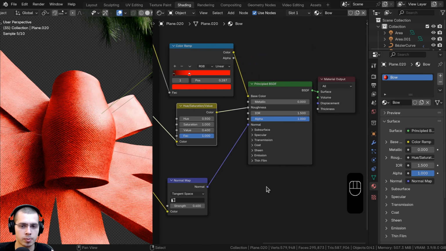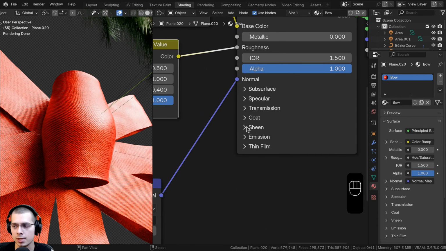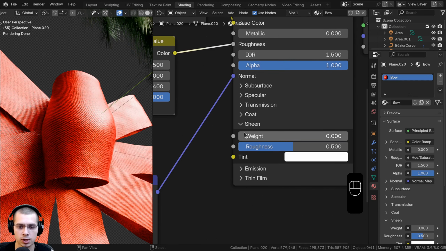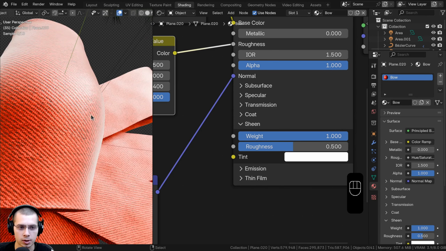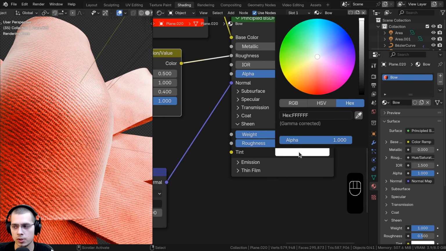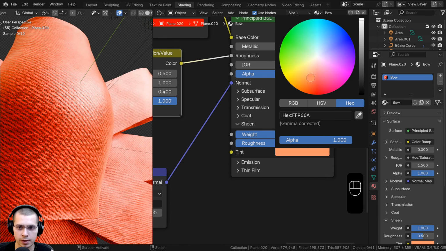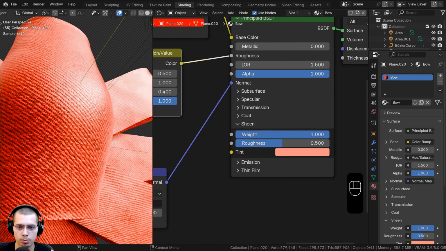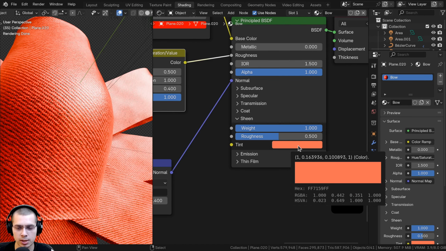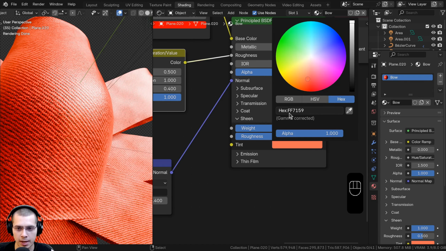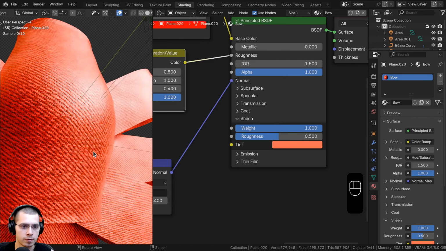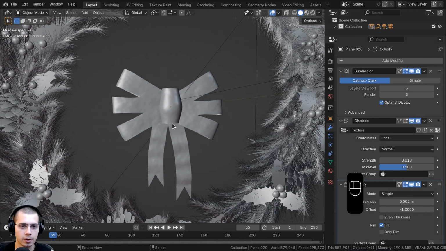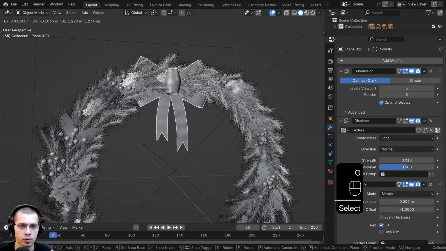Now one more thing I'm going to do to make it look more like cloth is to open up the sheen here, and I can turn the sheen weight all the way up to 1. Now the sheen is kind of going to add that kind of bright area there on the corners or the edges. And then here on the sheen tint, we can make this kind of like a slight yellow color and pretty bright. And if you want to use the same sheen tint color, the hex value is going to be FF7159.